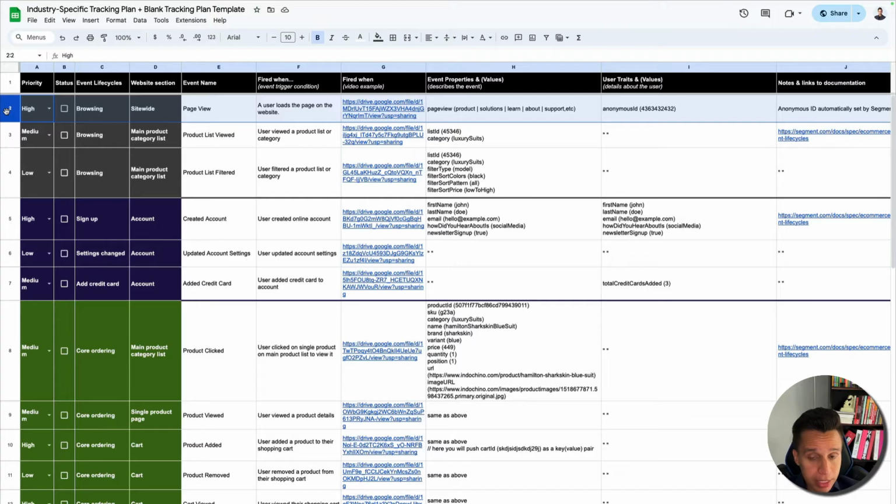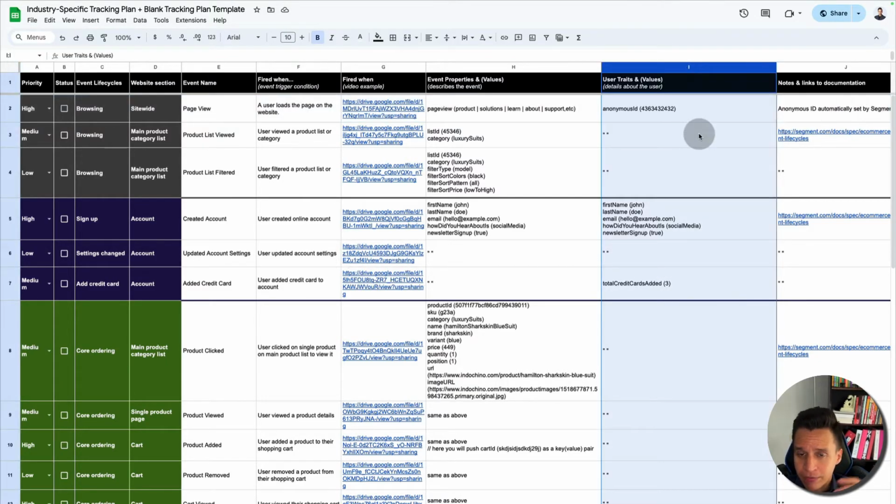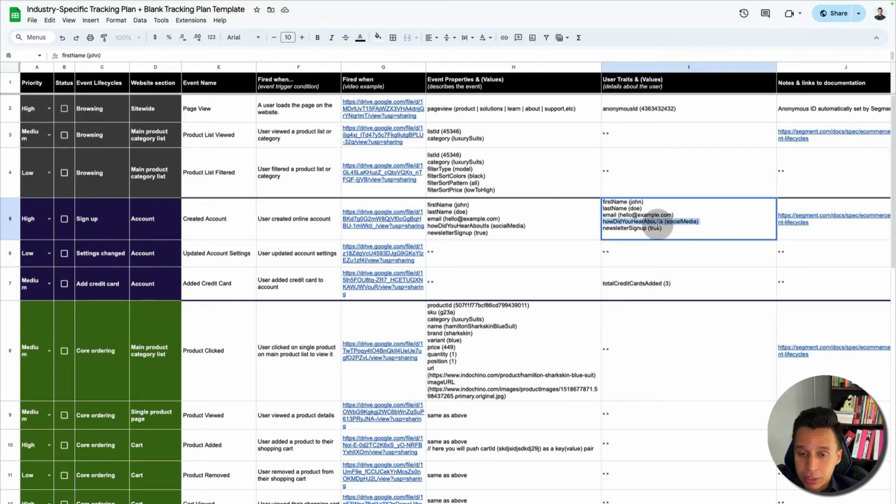So use a document like this or some similar format, but you really want to get this down as much as possible before you ever write code. One more thing, you tend also to have user properties, profile properties. Sometimes they're called traits. These are just attributes about a user that you may want to track. For example, first name, last name, email, as we see here. Maybe a user ID or when this user was created. So you can also make a note of those.